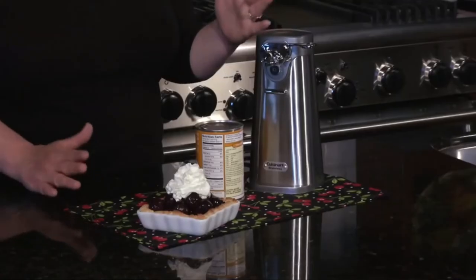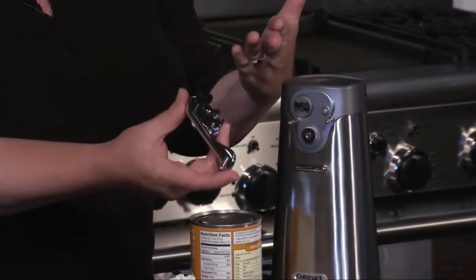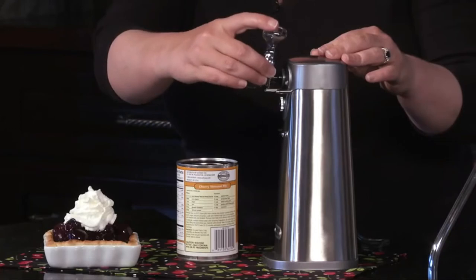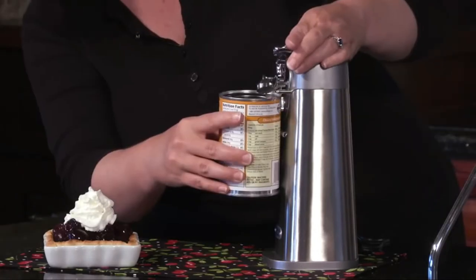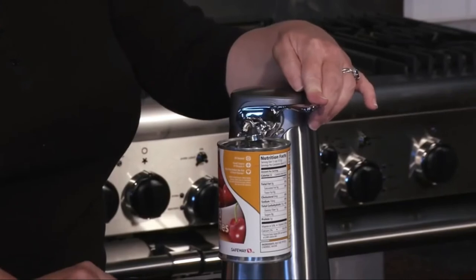Final verdict. A winner, if you have the space for it. The Cuisinart Deluxe Can Opener is a high-performing option that makes easy work out of opening any size can. Just have somewhere to stow its bulkiness away before and after.